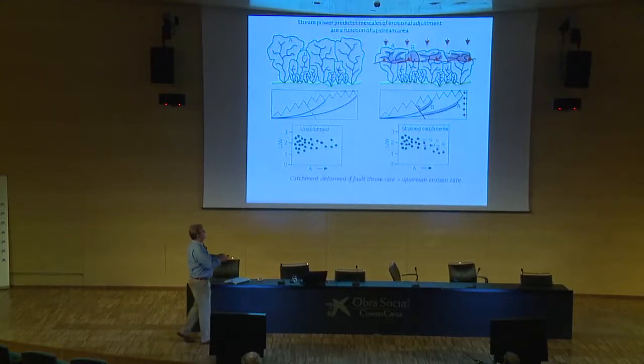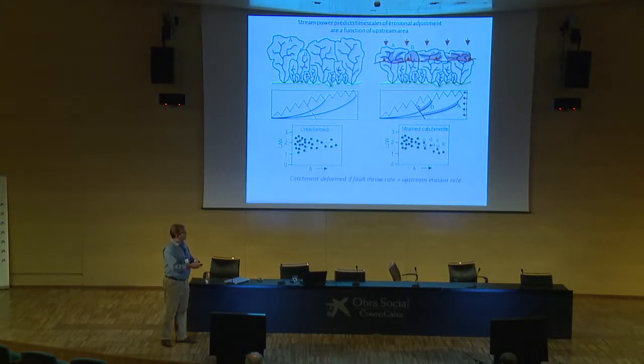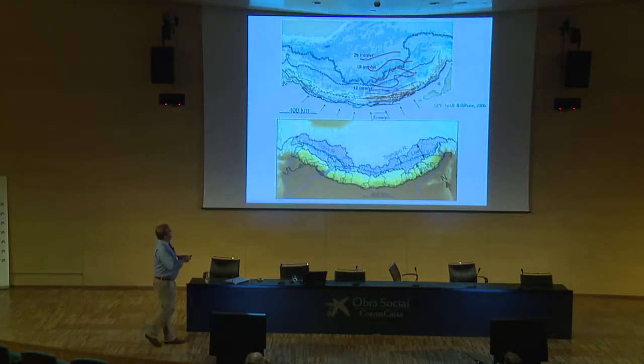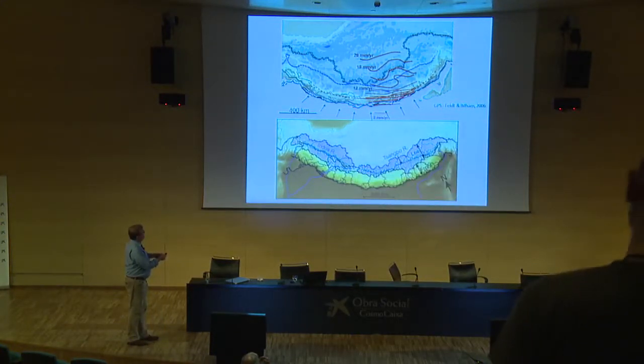And there are other reasons that this might happen. The likelihood of being intersected by a fault is increased, obviously, if you've got a larger catchment. So, sort of geometry, so we went, first of all, to test that in the Himalayas. And so here we have the arc of the Himalayas. There's the main drainage divide between material that's draining into Tibet. This is the suture. The red dashed line there is the MCT, and this is the main frontal thrust here.